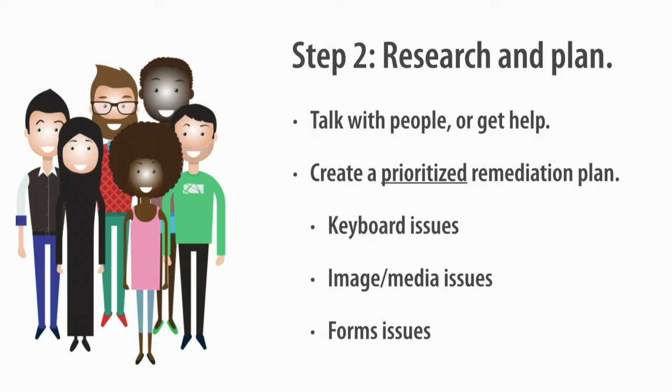We found that things related to these three very simple web standards, things that everybody should just be doing: making things work with the keyboard, providing appropriate text equivalents for images and other media, and making sure that your forms are done perfectly. That accounted for 60 to 70% of the issues that we have found. 60 to 70%. And keyboard, images, and forms represents a very small portion of all of the accessibility guidance that's out there. But if you start with these things, it helps you make significant impact right away.